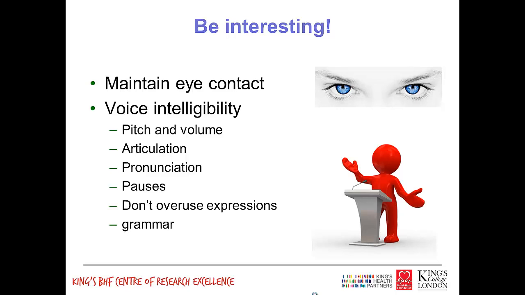Make sure you speak with good articulation. A lot of students, especially at King's College, aren't from the UK, and maybe English isn't their first language. If you're one of those, take time to practice your talk and make sure you're used to saying the words you'll use in this talk, because to be articulate is very important in a presentation. And make sure you pronounce words correctly. I'm one for this. I make awful mistakes in talks sometimes where I mispronounce a word that I should be able to say. It's not a difficult word, but make sure you pronounce them correctly and be consistent in your pronunciation, so at least people in the audience, if they're not watching your slides, will understand what you're talking about.